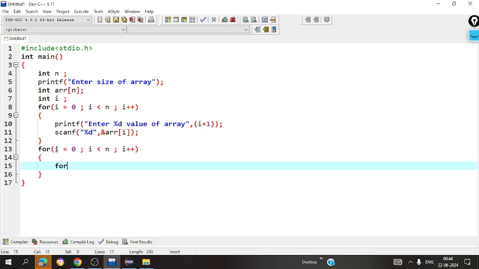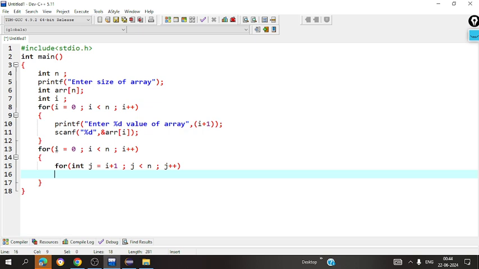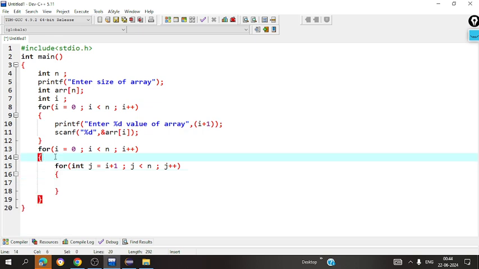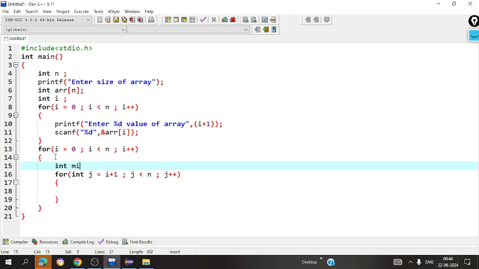i equal to 0, i is less than n, i plus plus. Then after that we are going to write for int j equal to i plus 1, j is less than n, then j plus plus. As I had explained in the pseudocode, we will declare int min element, which will be equal to array of i.